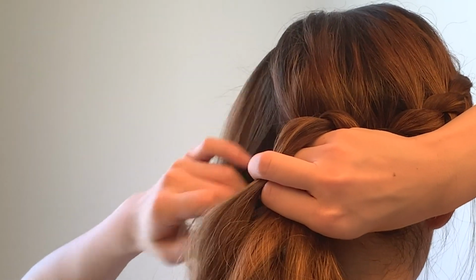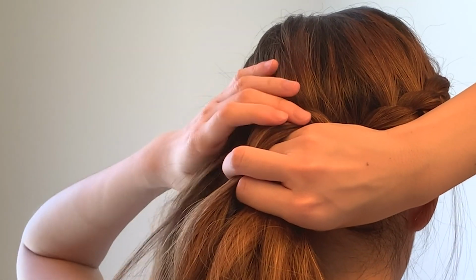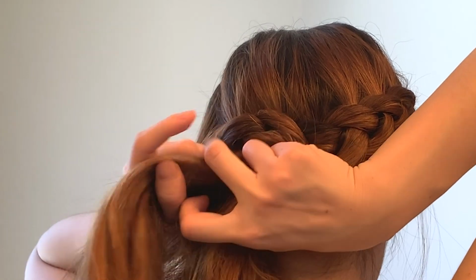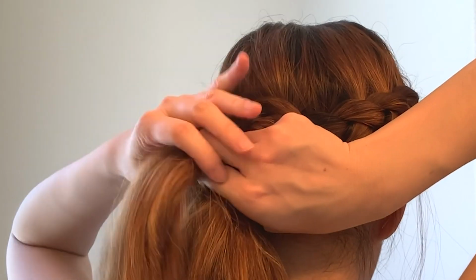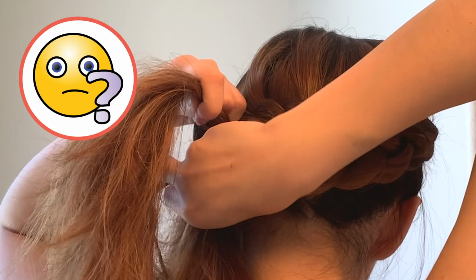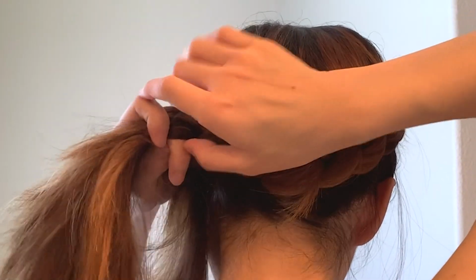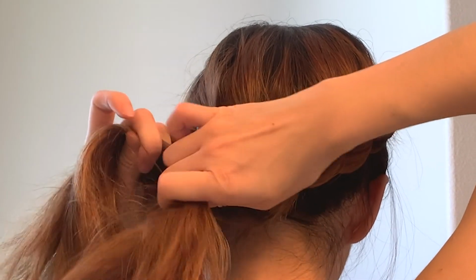This is where it gets tricky for me, because you're braiding upwards. So it's a lot of remembering where you were and grabbing hair in an upward motion. I don't know, for me, this part is the trickiest.